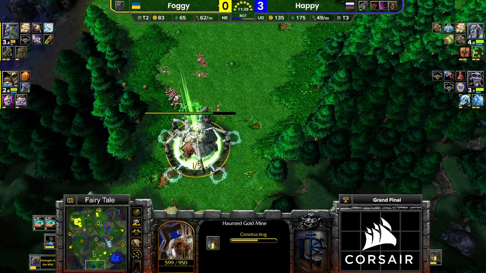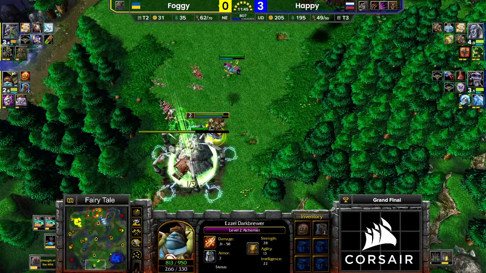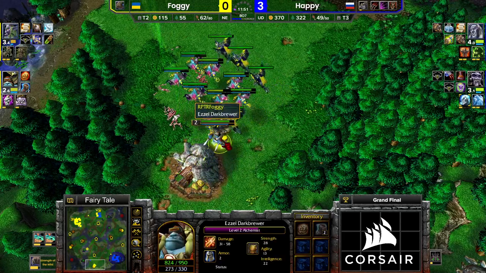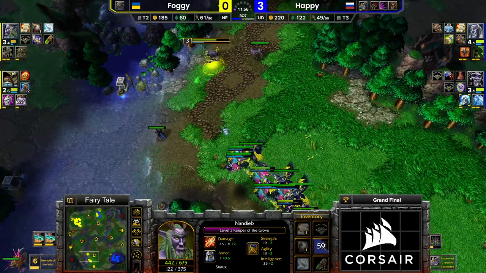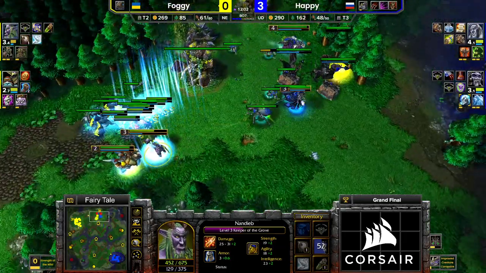But Foggy's gonna find the cancel here on the Haunted. And that's a big one. But it doesn't win him the game yet. Alchemist still not very close to level 3. Alright, Foggy TPing home. This is it. This is the big moment.